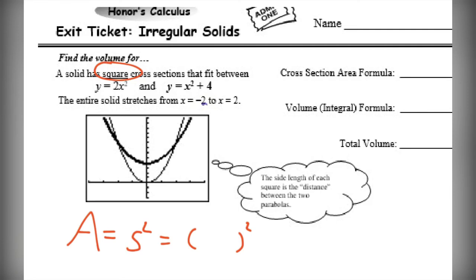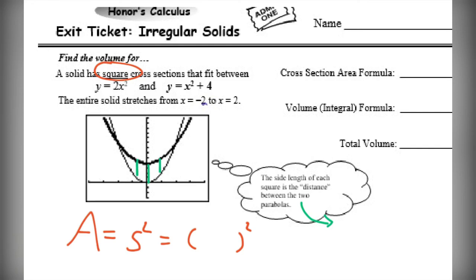You see, it says that the squares are going to be fitting between these curves. They're going to be fitting in between here. So the question really becomes, how long are these green lines? Now, don't tell me that they're 4 or 3. They change, they vary. So how long are these green lines? Well, they are the distance between the two equations. So how do you find the distance between two equations? Well, I'm going to help you here, and the answer is you subtract.